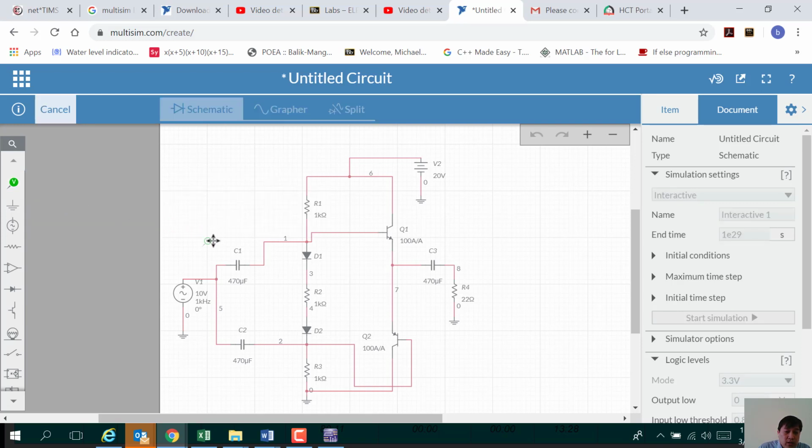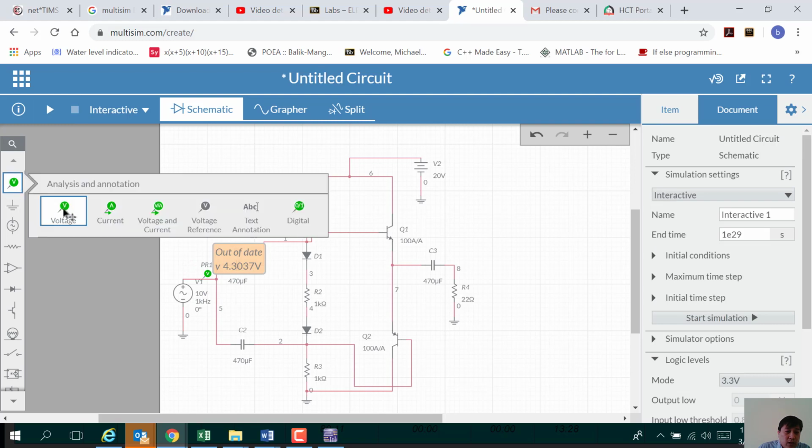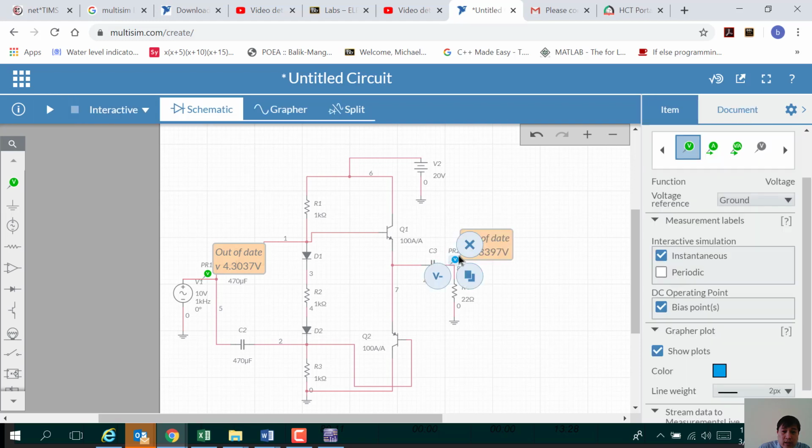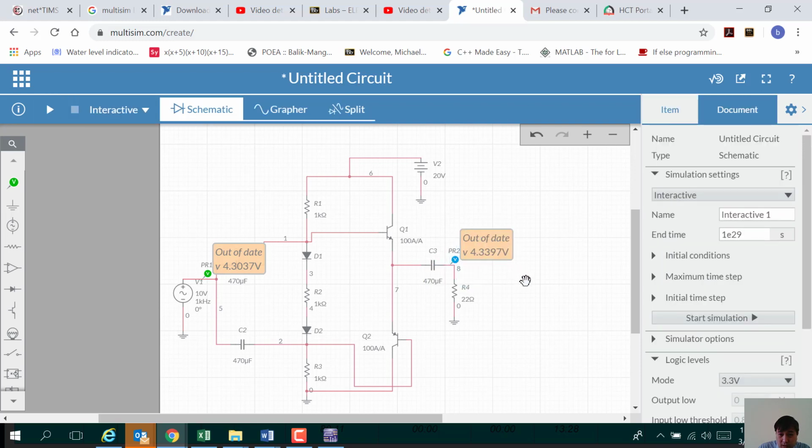So click one here, near that line to the input, and then create another one for the output after the capacitor 3. Now you're good to go to simulate the circuit.